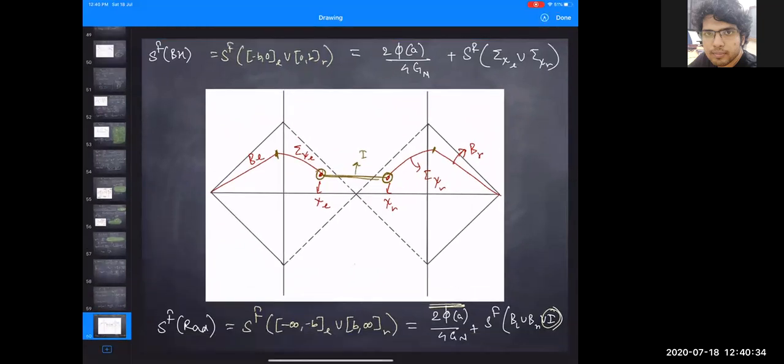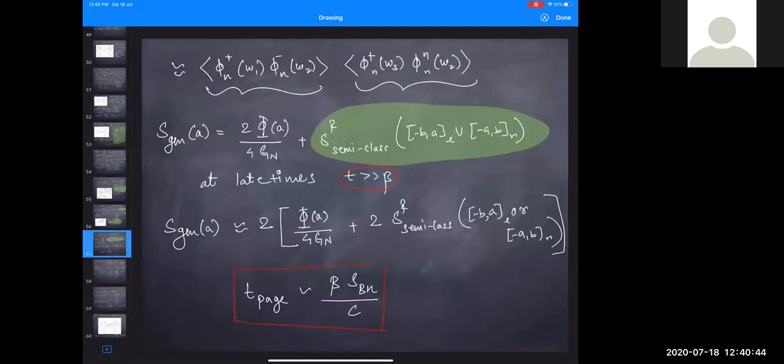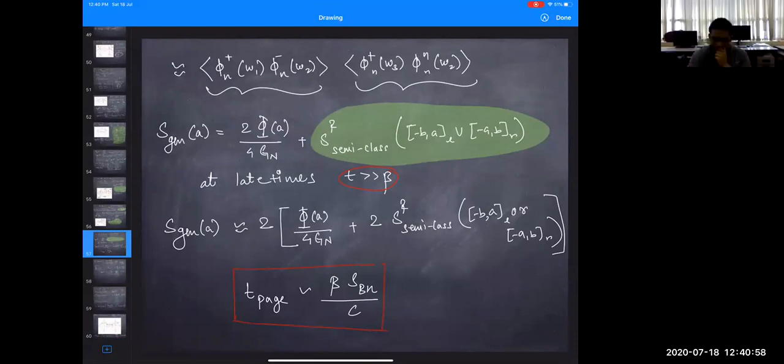Shubham, go ahead. I got a bit confused in the last part. Can you just go to a few slides before this? Yeah. Where did the last S radiation come from? Can you just explain it a bit more again?